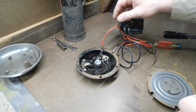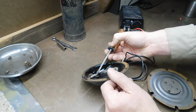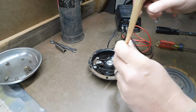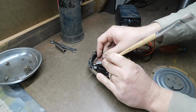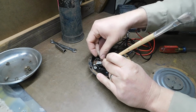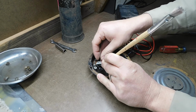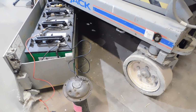I'm going to clean up the contacts and see if that makes a difference. For that, I'm just going to try to slide some emery cloth down in between. It's a very difficult spot to get into here. Okay, so my little power supply, I figured out, was only half the amperage that I think this horn needs.